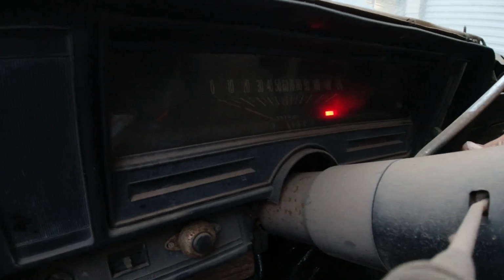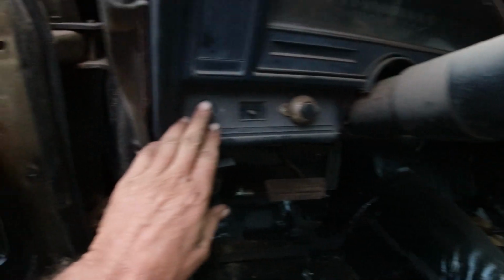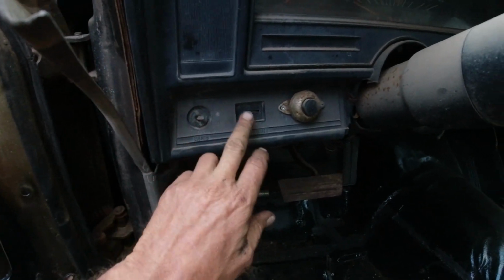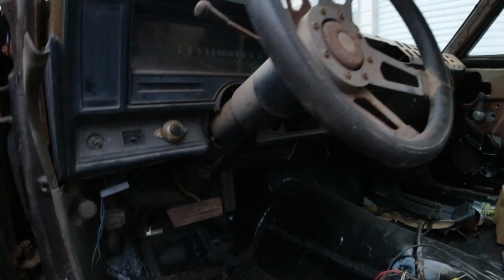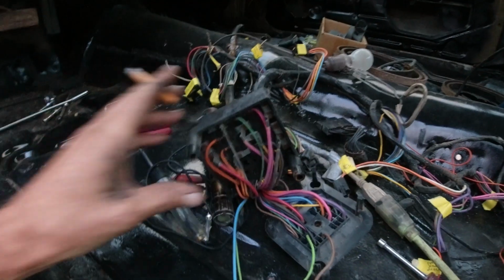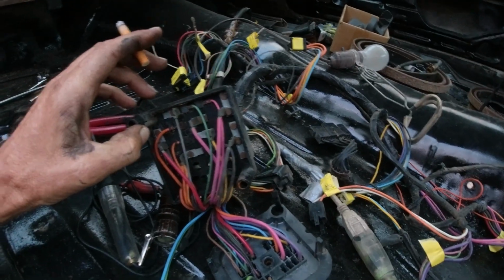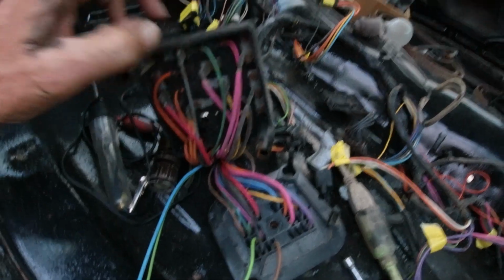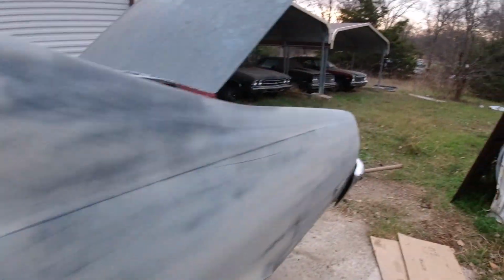I can turn the key and the engine cranks and the headlights work. The wipers, it gets power to the wiper motor, but it's not working, so I probably got a bad wiper motor. Other than that, I don't know what else. It's a pretty simple wiring system, but there might be something that's not going to work. You know, something like the signals. The signals don't click, but then the back wiring harness is just a mess.